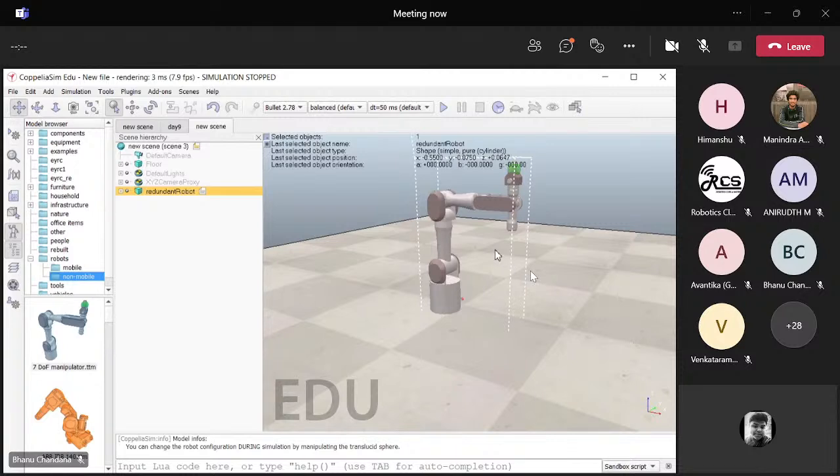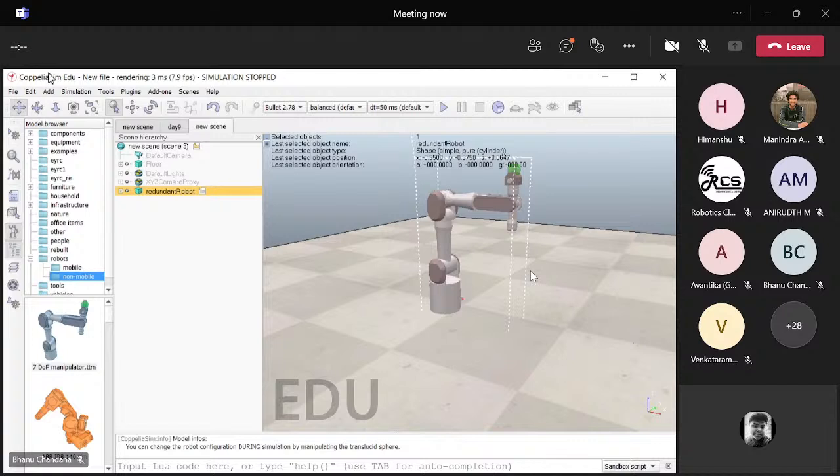And also, we don't have the freedom to move it as we wish. But in simulation world, we need not do all that stuff. Everything is done in a virtual environment, and by this we can get an idea of how it will interact in the real world also. That's the main idea of simulation.